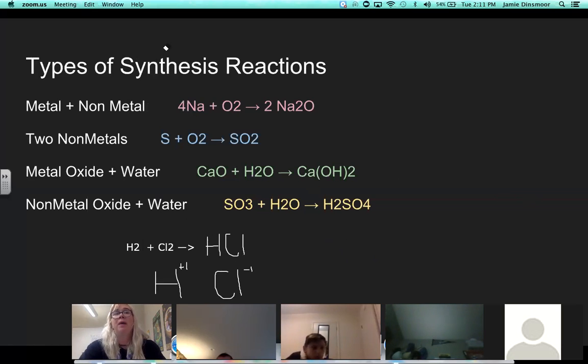Now, is our equation balanced though? Because we do have 2 hydrogens over here and 2 chlorines over here, but I see 1 and 1 on this side. So now we do our actual coefficient. We put our 2 in front of our HCl so that we do have 2 hydrogens and 2 chlorines. But what we're really saying is that hydrogen and chlorine combining will create 2 moles of hydrochloric acid, because this is actually creating an acid.